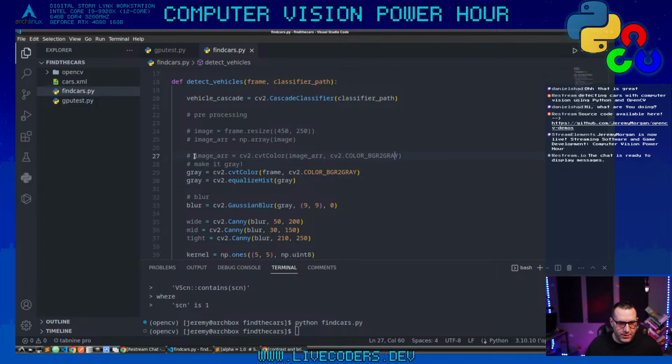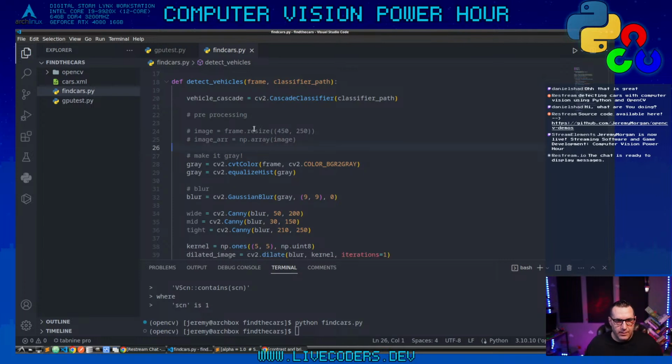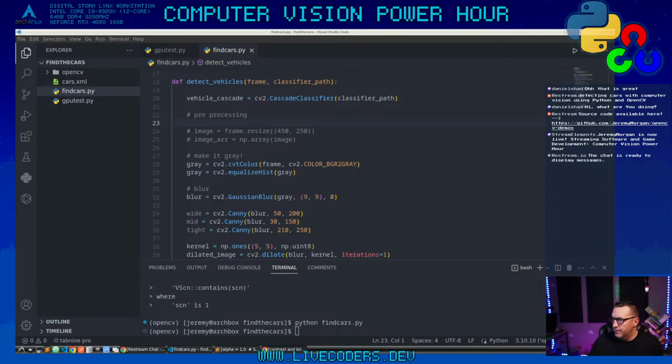Here's another one where it's trying to put it into an image array. Let's try, let's see. I don't think we want to mess with that. Let's try resizing it again. For some reason, it didn't want to do it. So let's see, grab some code here. CV2 resize.